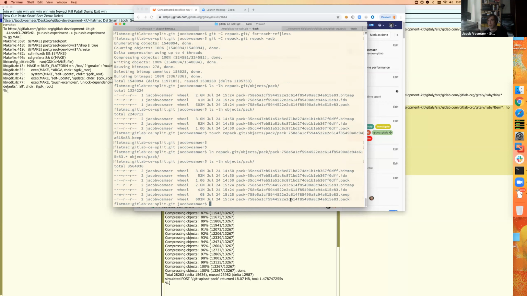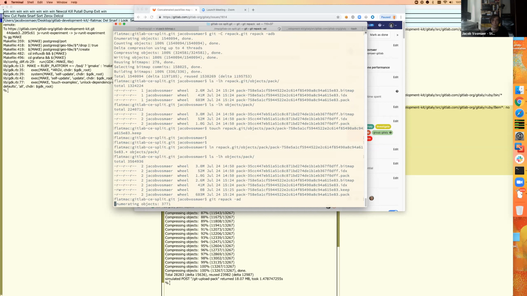And we know from experience that if we would do a clone now, then we get an error message or a warning message from Git saying, hey, there's 2 bitmaps, I don't like that. But here's the magic. Now, if I do a git repack, then if I did this right, because of this .keep file, Git will not throw this one away, but it will throw this big one away.